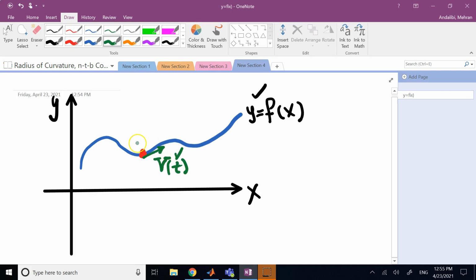So consider it like when you're driving along the road. So this is a car, you're driving along the road, and using your odometer, you can find your speed or record your speed as a function of time, and you know the equation of the path you're moving along it, and you want to describe the position, the speed or velocity in general, and acceleration of this particle along the path. So how would you do it?